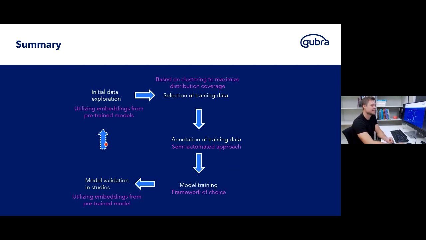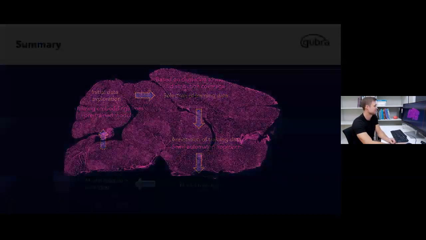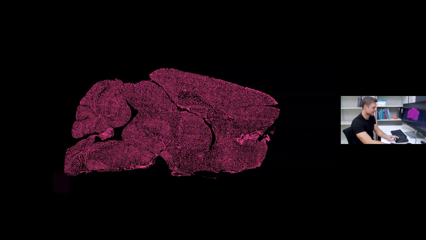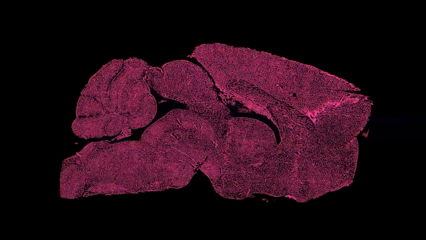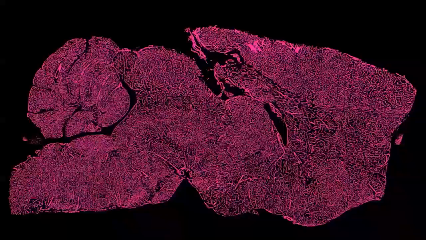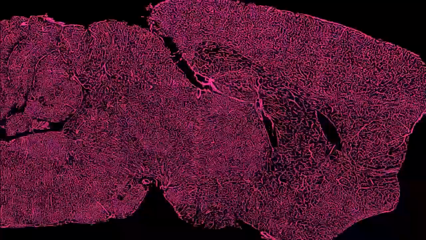So we have now been using this setup to train our models for a couple of months. And we've been using it for the case I showed here, but also for other cases like blood vessel segmentation and analysis. We've done that in muscle tissue and also in brain tissue. And for my last slide today, I'd like to show you one of my recent favorite segmentation masks, which is exactly this, blood vessel segmentation in the mouse brain. And you can really appreciate the complexity of the vascular network in the brain. And with this last movie, I end this webinar.